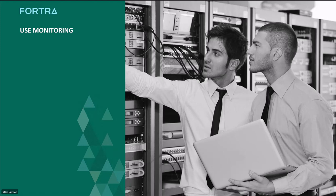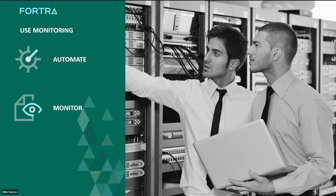We should monitor everything. Automate your monitoring and report by exception, so we only want to be reporting the stuff that we need to take action on. We can become blind if we get lots and lots of alerts from our monitoring software. Look at a SIEM solution, Event Manager, QRadar, Alert Logic, something like that. At the very minimum, you should be using some sort of syslog aggregation to monitor your systems and make sure you report on it and alert in a timely manner.